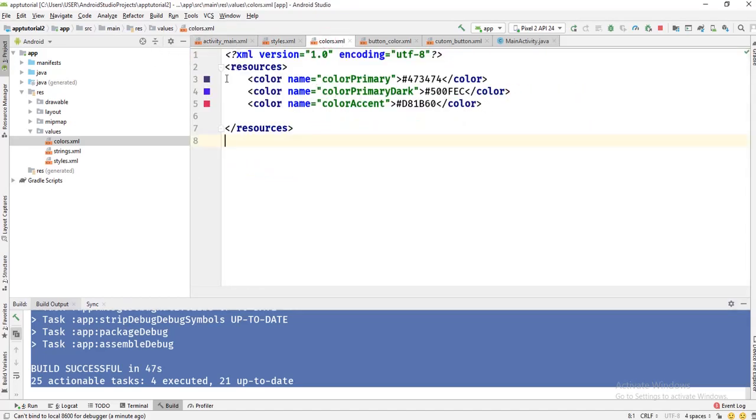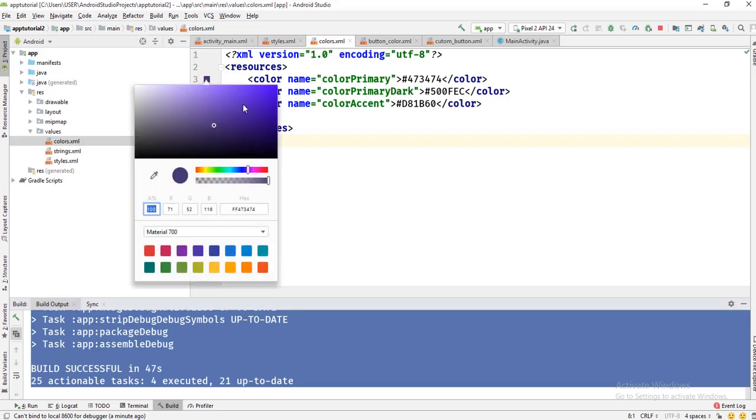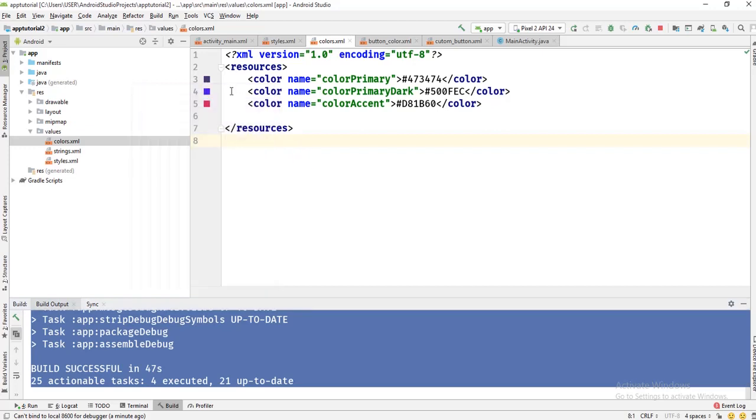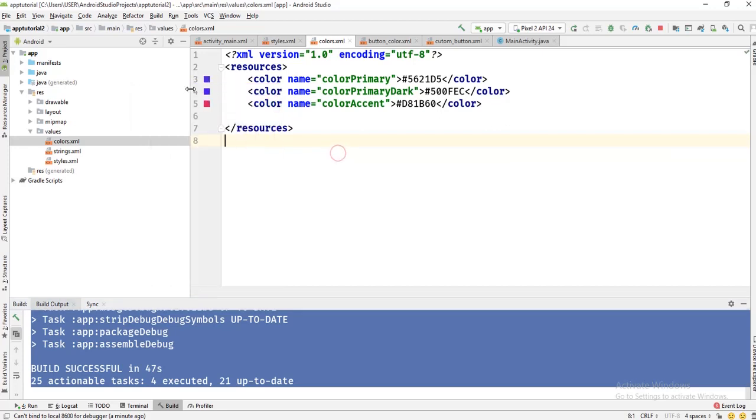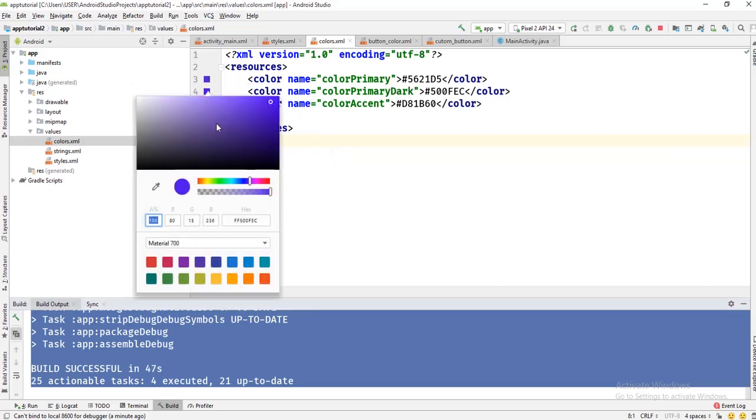Let's go back to colors and see. Okay, this one needs to be lighter, and then this other one needs to be a little bit darker.